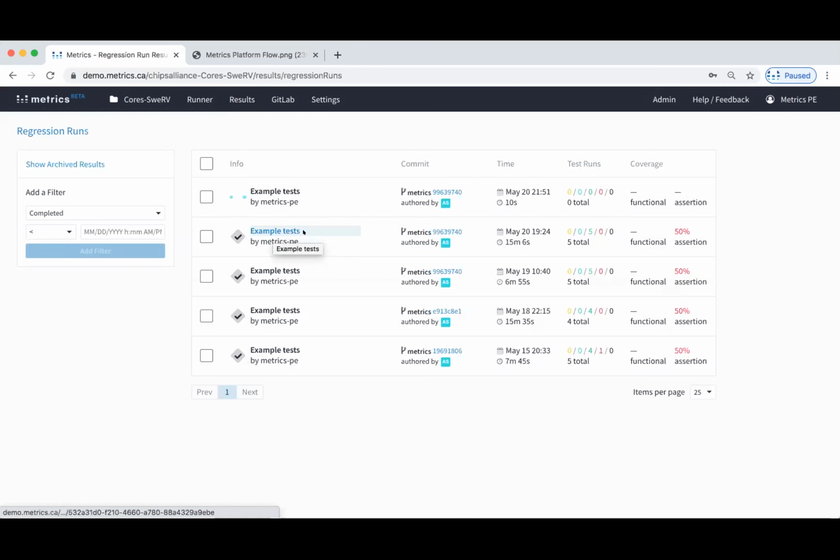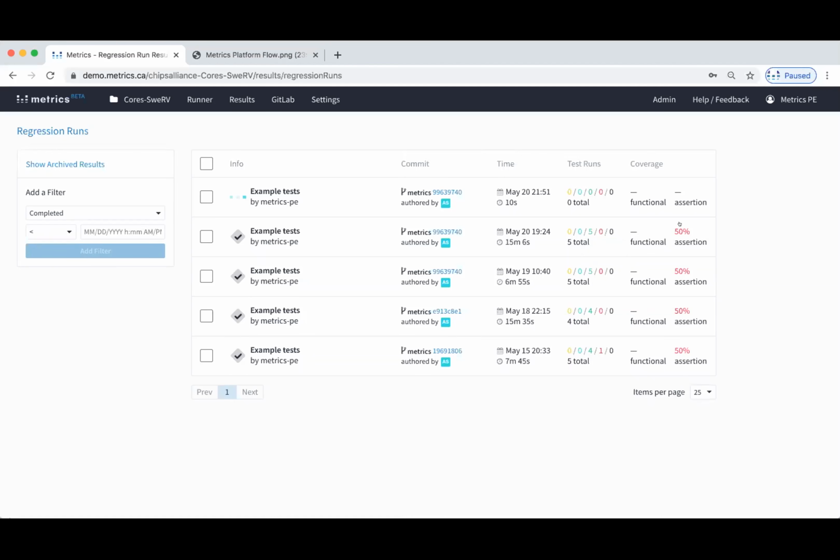So what data are we looking at here? We're looking at the name of the test list, the person who ran it, the branch that it was run against, the Git hash, the person who made the commit, date, time, and a summary of test status. So the number of simulations that are either pending, running, passed, failed, or incomplete.